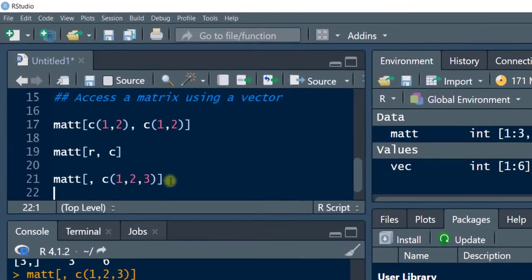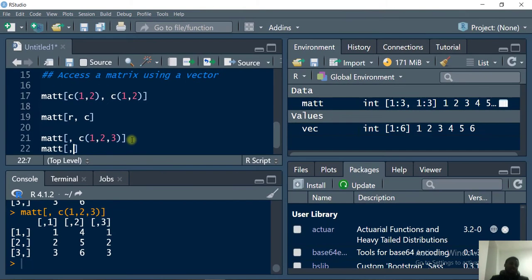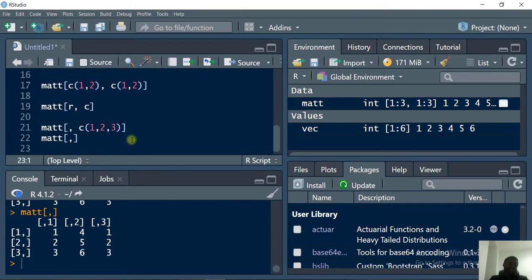And so another way to write this is also to say math and use your square bracket and just leave both empty. If you run it, it's going to give you the entire matrix. So anytime you leave the condition for either the row or the column empty, it prints out everything we have on the row or everything we have on the column.